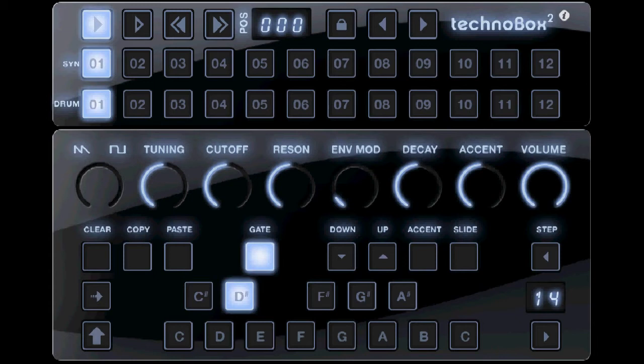In order to understand synthesis, you need to think about waveforms. And the synthesizers here in technoBox make it pretty simple and straightforward because it's only got 2 of them. And these are 2 of the most important ones, though, the saw wave and the square wave. And you could honestly make, and people have, entire albums using nothing but these 2 waveforms. So by cycling this up, I've now changed the waveform to a square, and when it's in the middle, it's doing both.